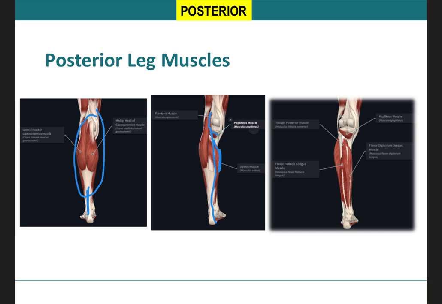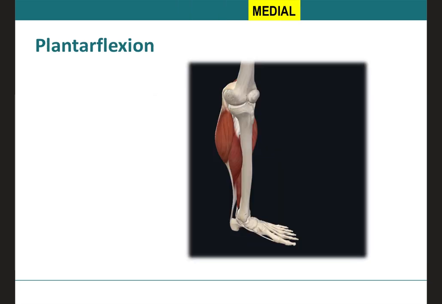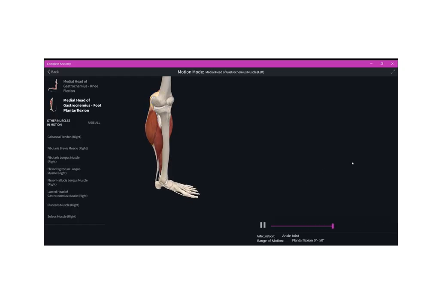And over here with the fibers running in a different direction, this will be your popliteus. Again, we can see the popliteus a little bit more detail over here. And notice the fibers. Fiber orientation is very important because once the muscle pulls, you can see what direction that movement is going to go. So this will be the animation for plantar flexion, which I will play on the next slide. Notice how when the muscle highlights is when it's causing plantar flexion.